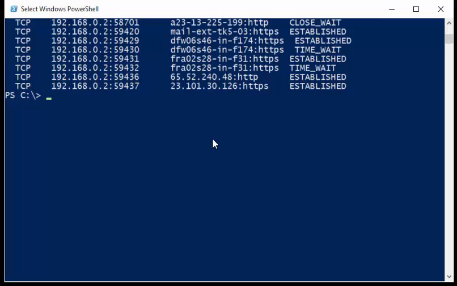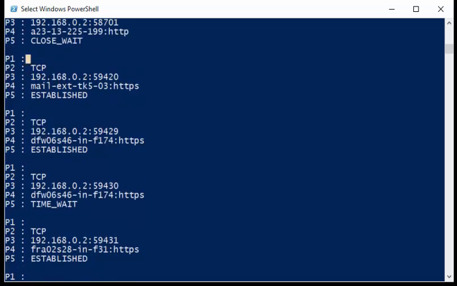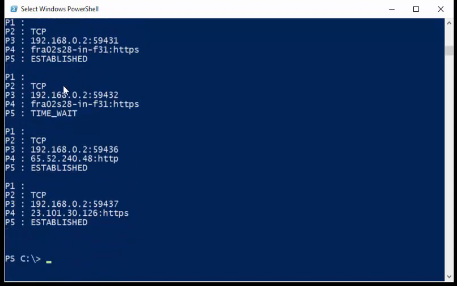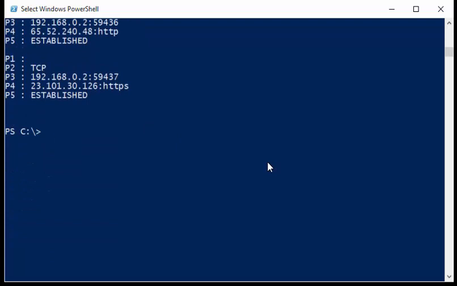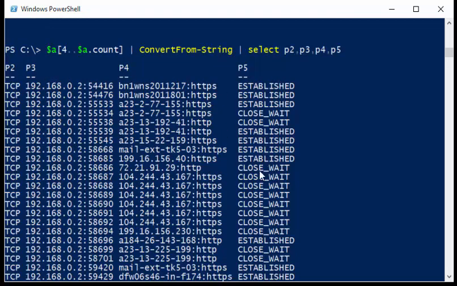So cool, I know how far I've got. The next thing I need to do is actually pretty simple. I pipe it to ConvertFrom-String, and I say groovy doovy. Once I do this, we can see that there must be some invisible stuff in there. Like P1 is a column, but it doesn't really exist, and then I've got other stuff there. So what I want to do then is use Select-Object, and select P2, P3, P4, and P5, and so now we've got those. Now I've got only fields that have stuff.